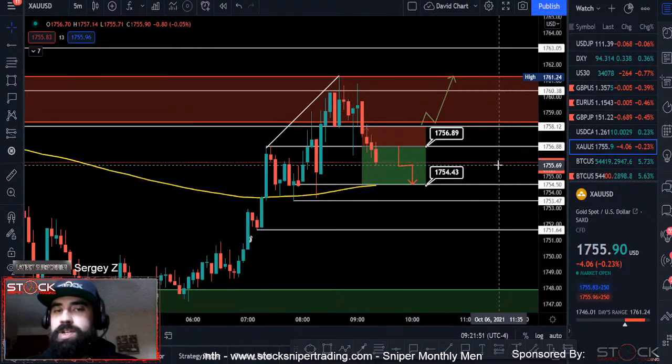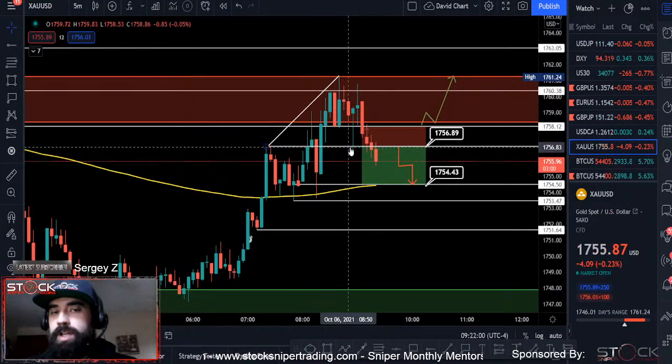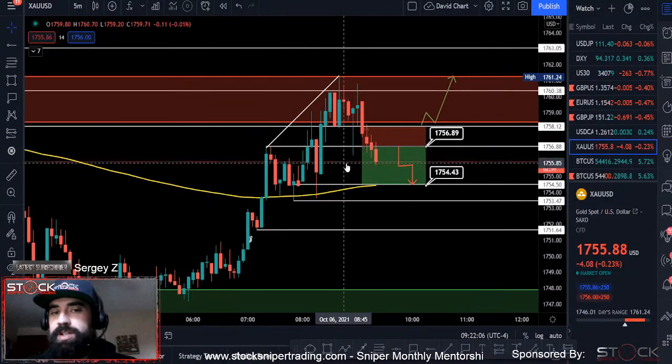So I would just be waiting until, like I said, 15 minutes, maybe 10 minutes post market, to make this move, guys. But you can see gold, right? It's still looking nice and bearish, guys, but the buyers are still in here. You can see as soon as it comes into this area, these bottom wicks, okay?